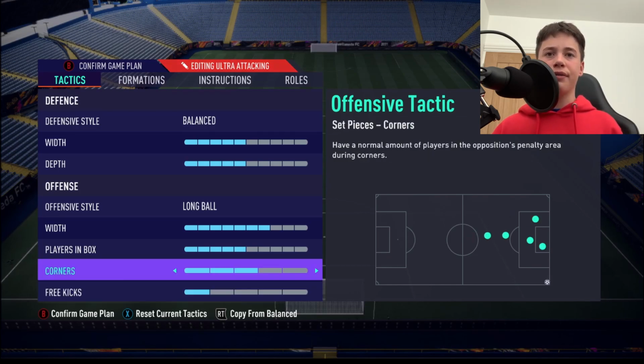Corners 3 and free kicks 1. I'll say it again, on corners always use 3. You do not want to use anything else. 3 is perfect. If you use too low, then you're wasting a brilliant opportunity, and if you use too high, then you're going to get hit on the counter attack.